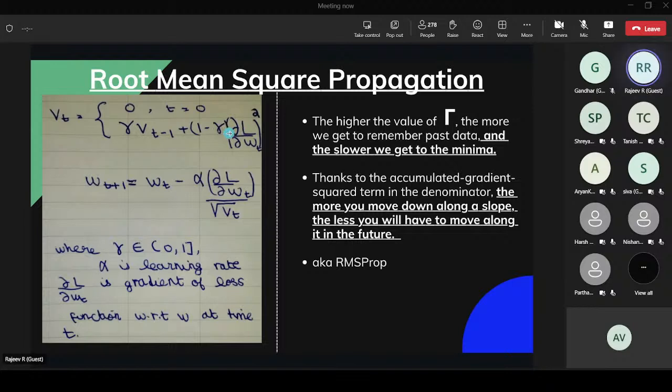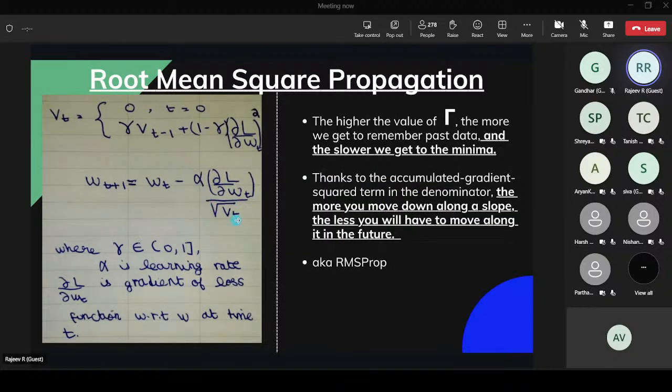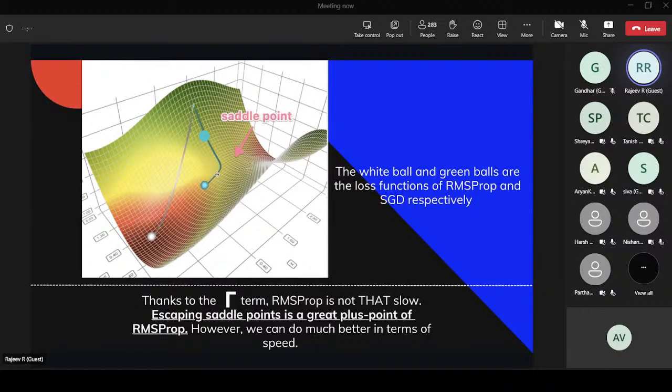So essentially, RMS prop goes towards the saddle point initially, but then it sees a large term that has the gradient squared, which goes into the denominator of the formula. As I told you, the denominator of the formula has the decayed sum of gradient squared. In this particular direction, which is the starting point towards the saddle point, if RMS prop keeps going towards the saddle point, you will have a large term in the denominator containing all the gradients pointing towards the saddle point.